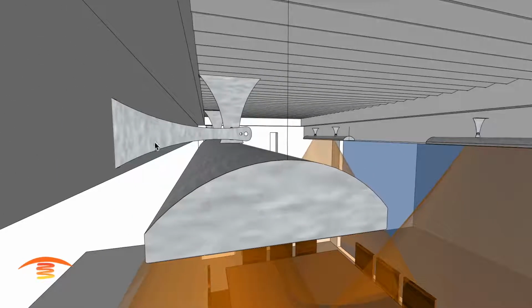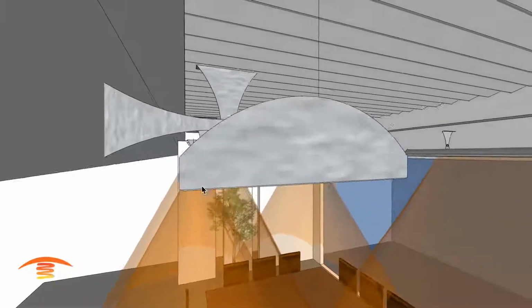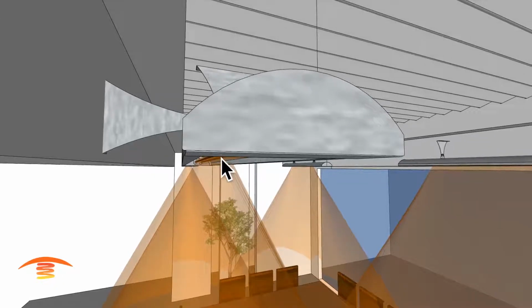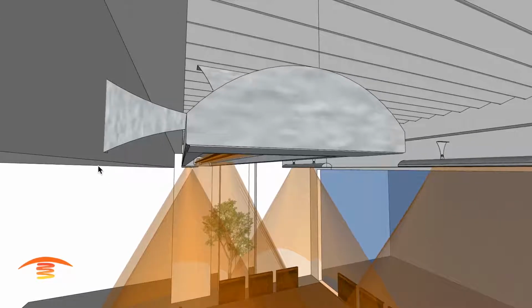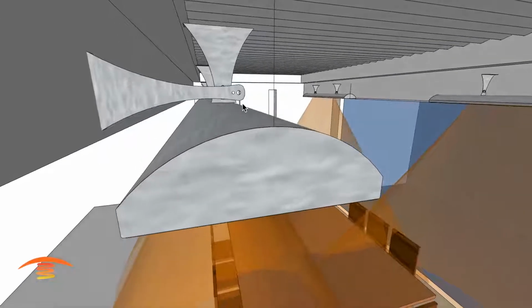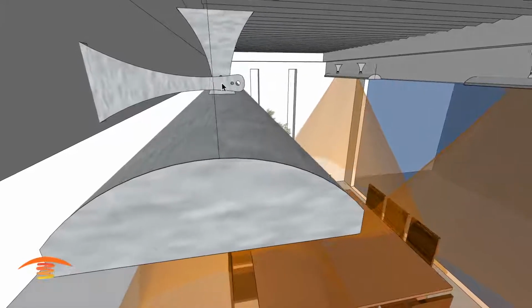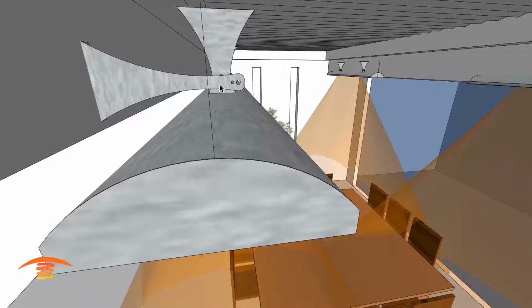What you can do is take that extended bracket and mount it so that the bottom edge of the heater is at the bottom edge there, and then also extend this bracket out to mount to the existing hole that's there. Now this is the 12-inch bracket.